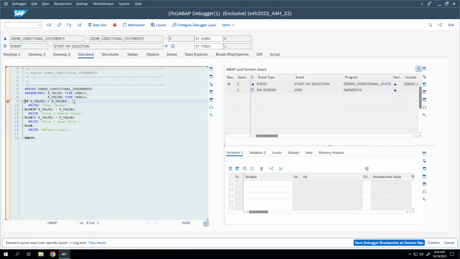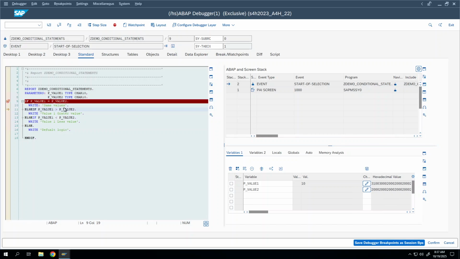Which condition will execute? Now variable 1 is 10, and variable 2 is blank, no value. It is considering blank as some value and treating variable 1 as greater than variable 2. Even though it is blank, it is not checking for the value, it is checking just for greater than or not.